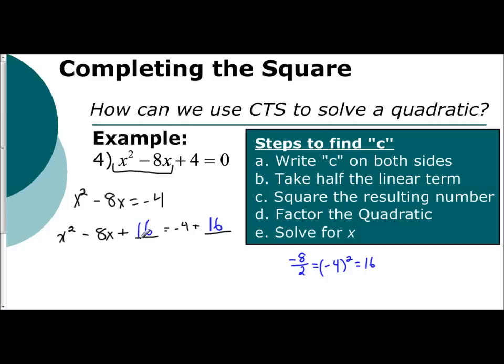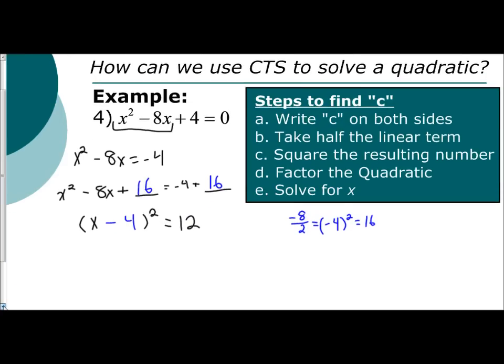And now we can factor or we can figure out what is the binomial squared that yields x squared minus 8x plus 16. And that's where our work comes into play. x gives me x squared. And to get that 16, I squared a negative 4. So I'm going to put x minus 4. And then I have negative 4 plus 16, which is 12. So I have completed the square. I created my binomial squared.